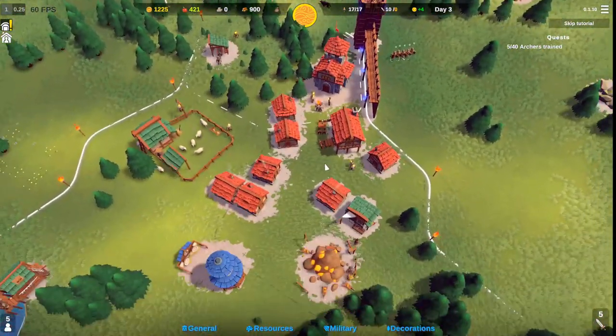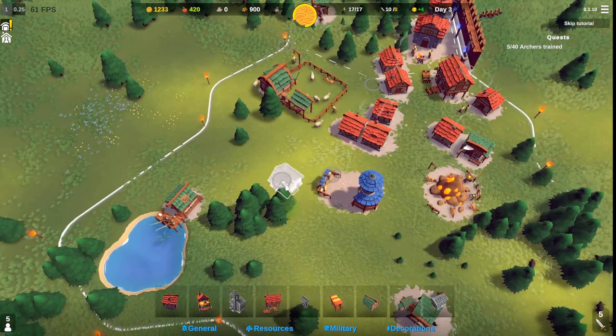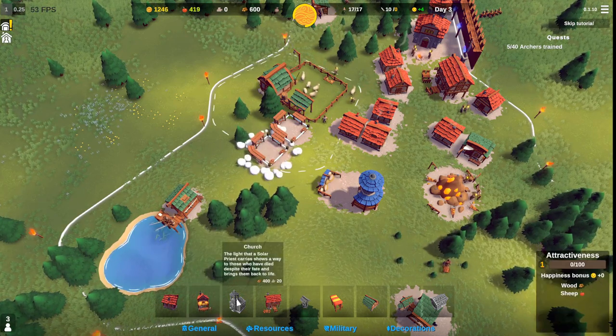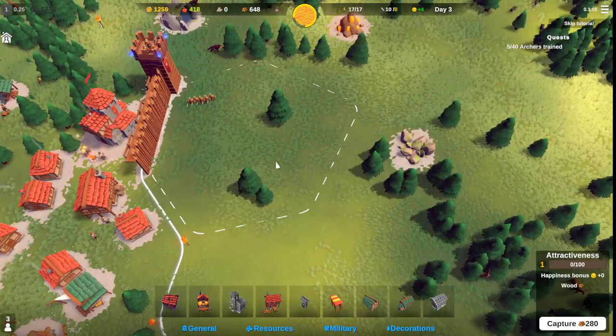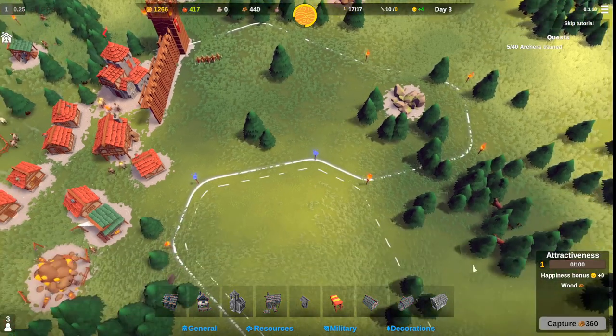We've got loads of people who are not really doing anything. Let's get a few more houses because we don't have a lot of housing, which we definitely want to change. I'm going to place you. I'm going to place you. And I'm going to place a church, for which we need some stone. I don't see any stone here. This is a stone, I believe. Yeah, let's capture this and capture this and capture this.